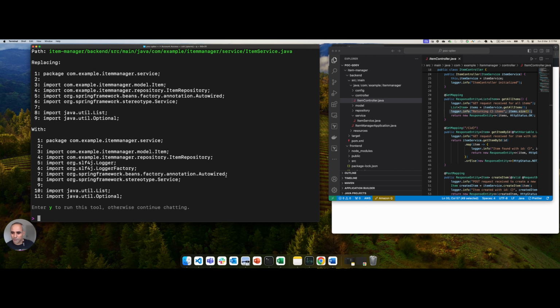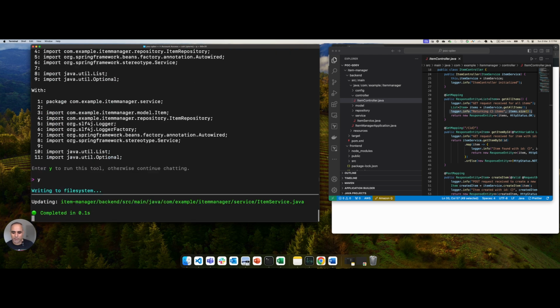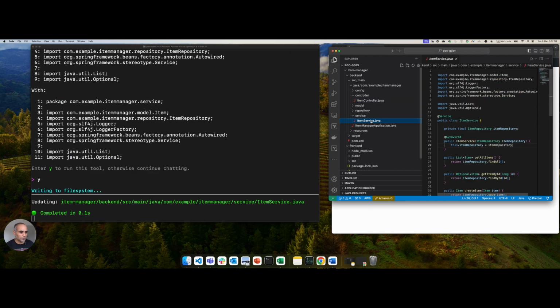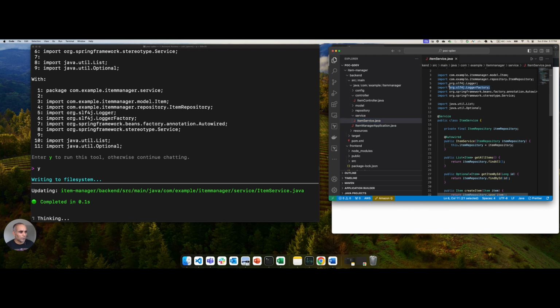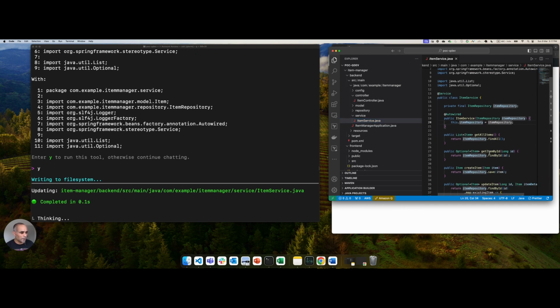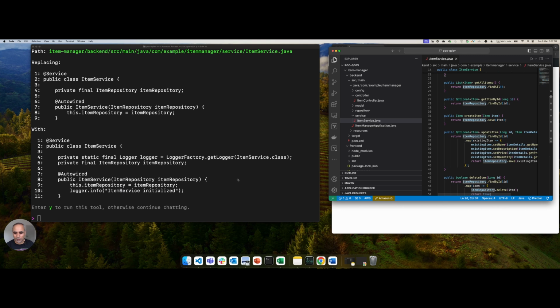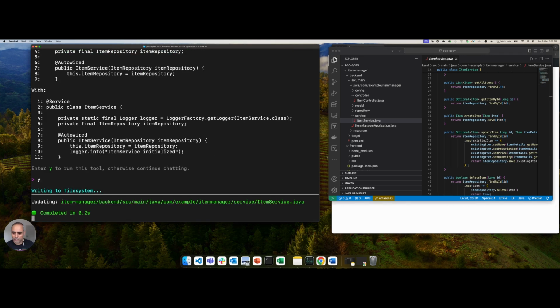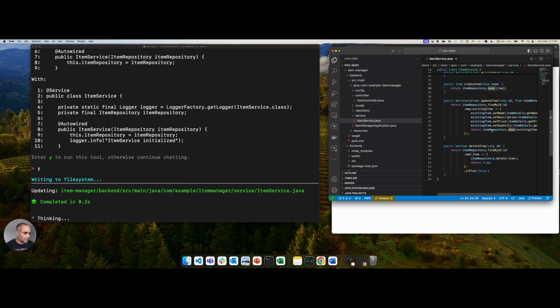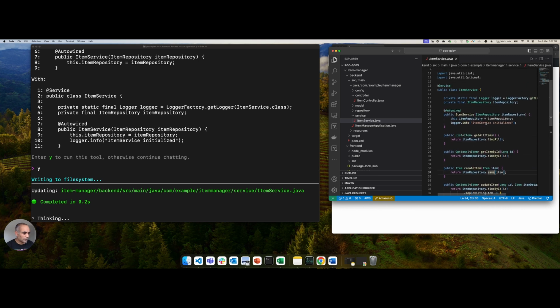And now it's hopefully picked up the service class. Yeah. So let's go to the service class. It has actually added logger in there, and now it'll add the logging into the file itself.